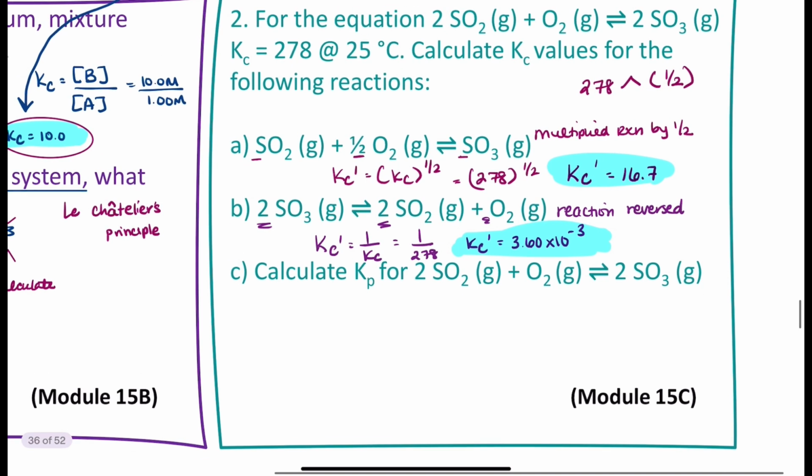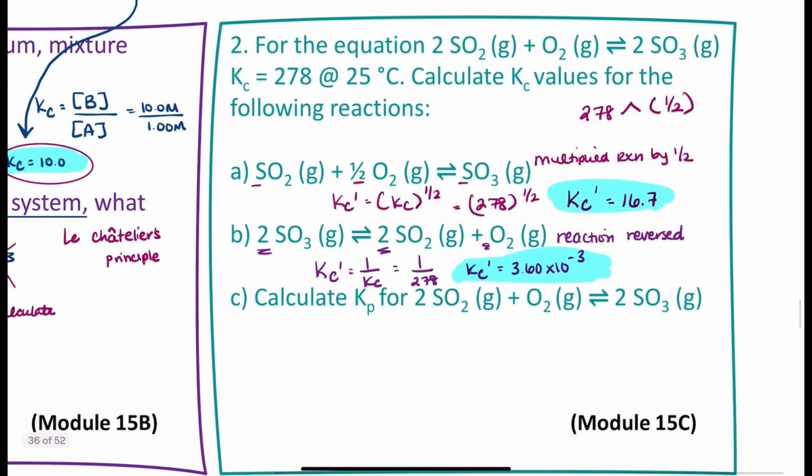Actually, the next one's Kp, so it's a good spot. What I want you to think about, it's hard for students to think about this, and the multiplying through one kind of helps students a little. I think the inverse one is a little easier, so letter B here is what I'm going to focus on. As written, the original reaction had 2 moles of SO2 reacting with 1 mole of O2 to give me 2 moles of SO3. And I saw the Kc value for that was 278. 278 is still absolutely in the realm of equilibrium, meaning I still have product present, but it is greater than 1, meaning it is product favored.